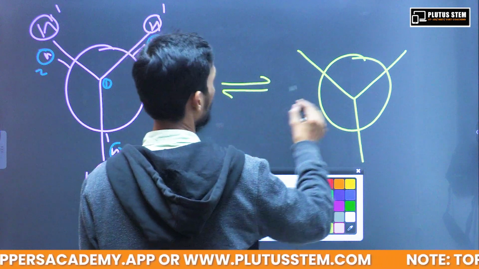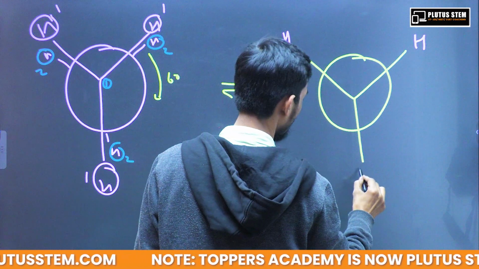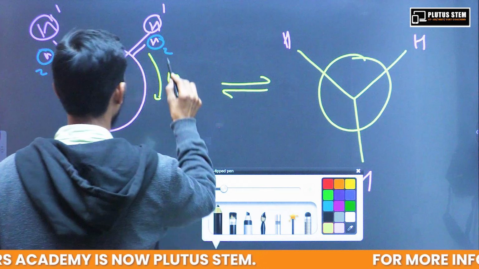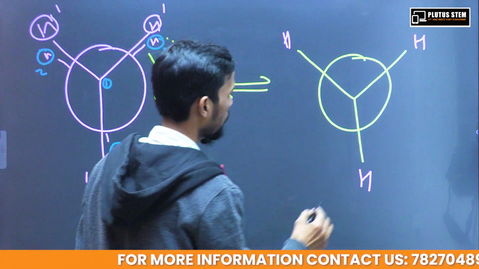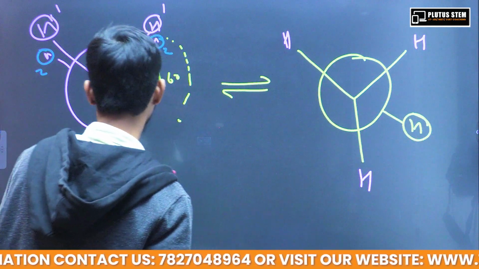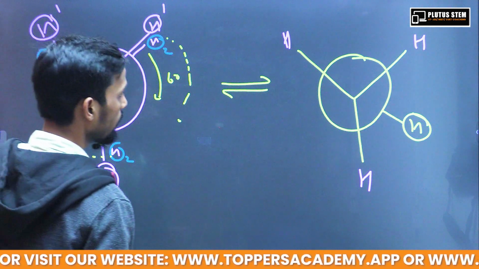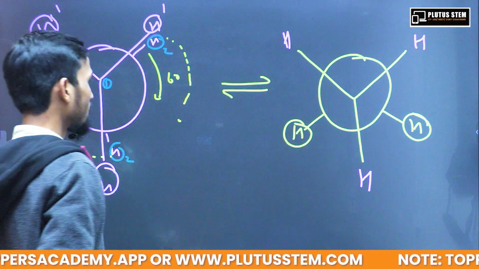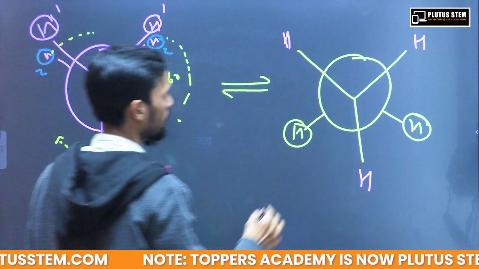Over here we will see this hydrogen, this hydrogen, and this hydrogen are going to remain the same, and now the rotation is at this angle, so it will come around over here at this position after rotation. This bond after rotation will come at this side, 60 degrees, and the third bond after rotation will come over here.